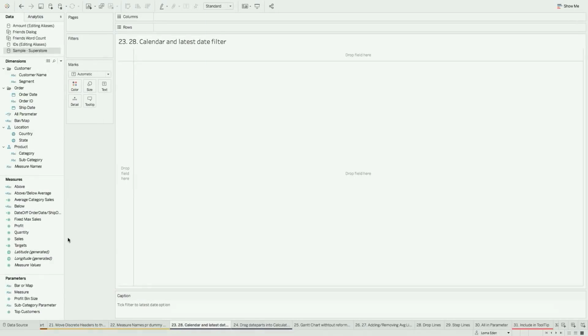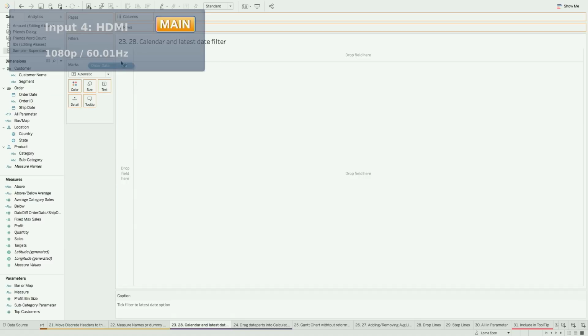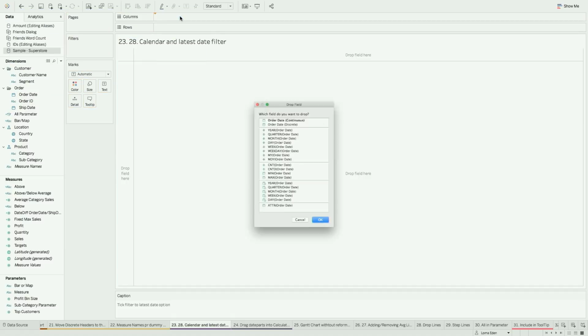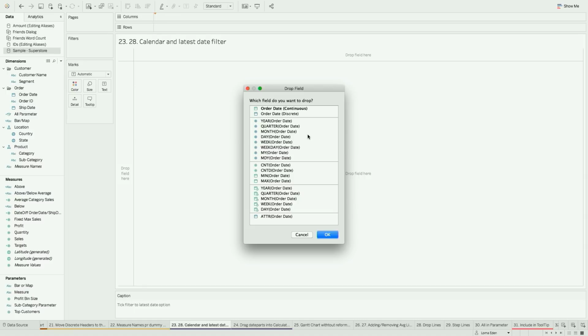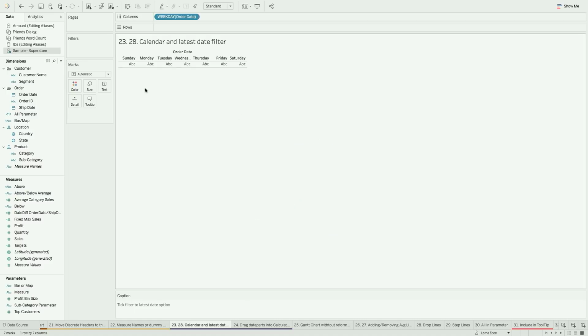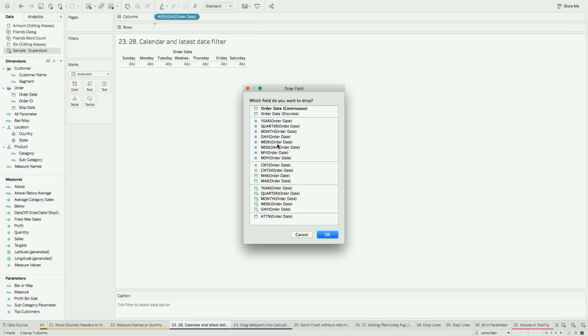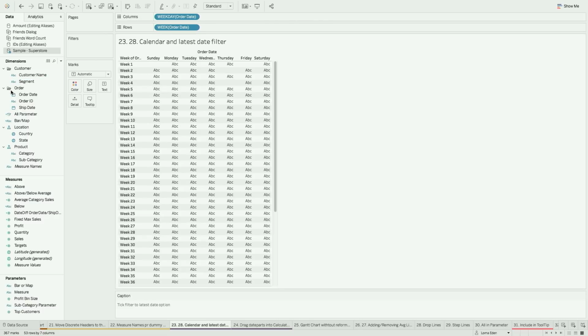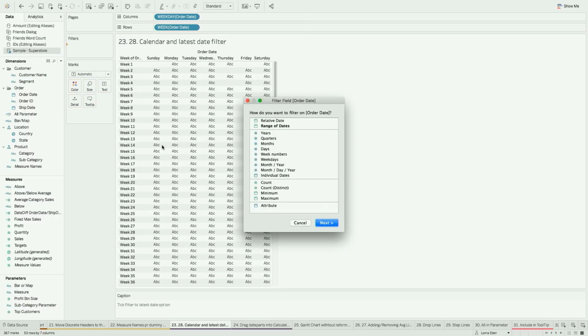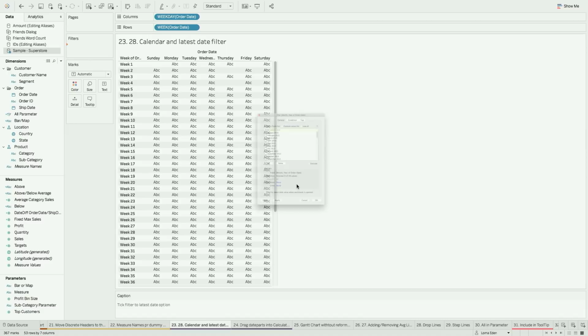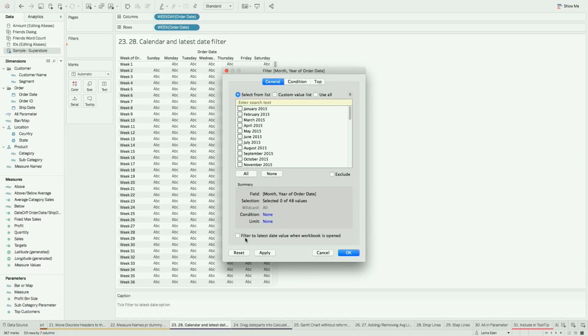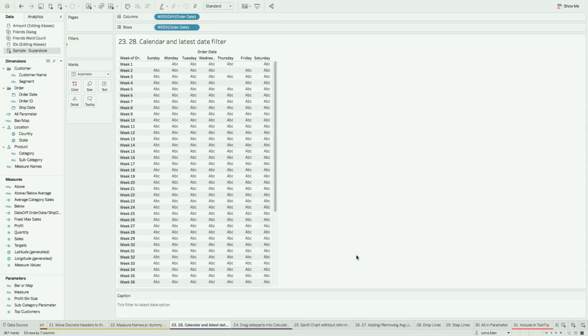Okay, now to create a calendar. So if we option drag on a Mac, because we're on Macs, you get these nice little date fields. So discrete and continuous, depending on which one you want to do. The first thing I'm going to do is drag weekday on. Again, option drag order date to rows, and we're going to go for week. And if I drag order date to filters, I'm going to tick this, going to go to month year and find the latest date, but Tableau is awesome, so we can do that anyway. So we can just tick this little box at the bottom and it'll filter to the latest date.